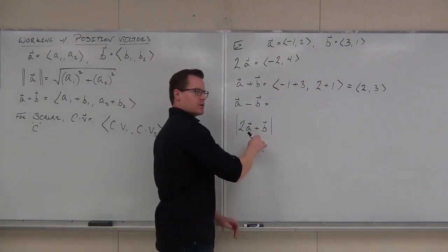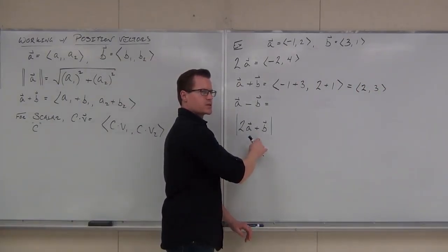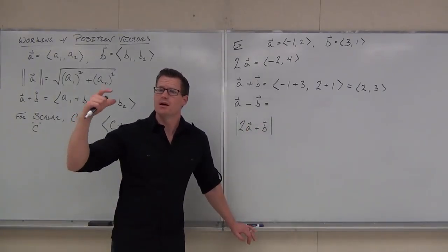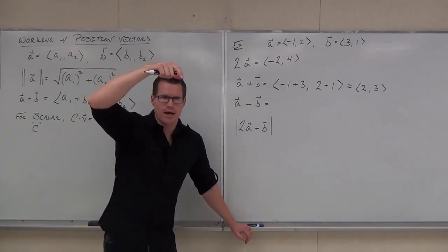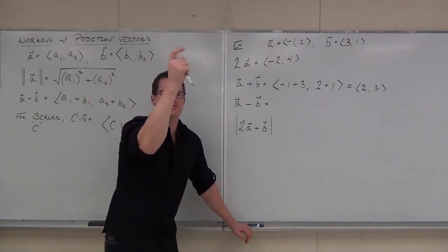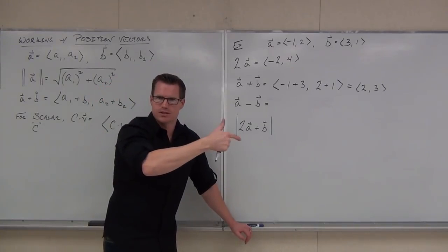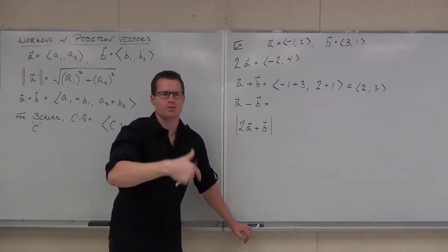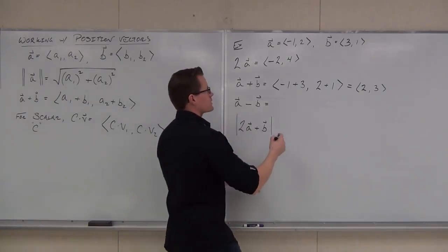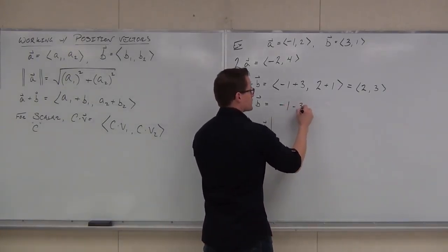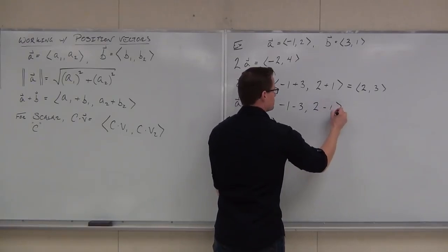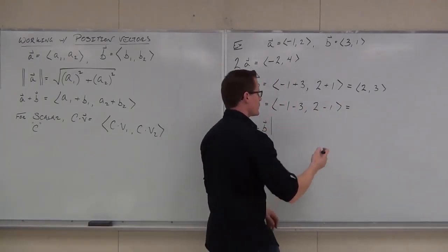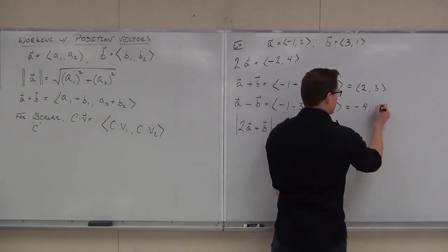I'm going to do this one with you. I want you to do this one on your own here in just a second. I'll give you some time for that. Let's try A minus B. Notice with A minus B, graphically, we would have to switch around that A plus -B to make that vector go the other way. But when we're doing this just algebraically, it's even easier. Literally just subtract them, because we can do that with our numbers now. So if I wanted A minus B, this looks like -1 minus 3 and 2 minus 1. Make sure we're using our vector notation because these are changing to position vectors. I'm looking at -4, 1.